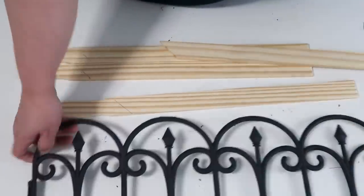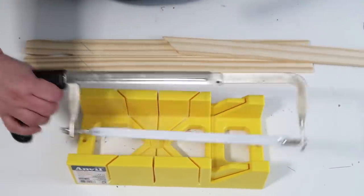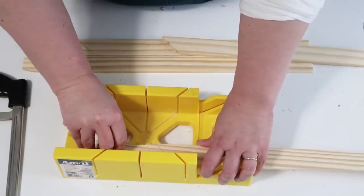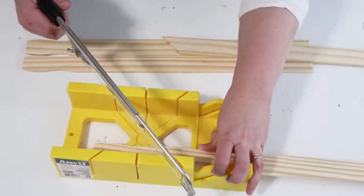So what we're going to do first is we are going to take these long painter sticks and we are going to cut them down to size. And we are going to be using my saw and my miter box. I will link it down below. A lot of you have been asking about it.